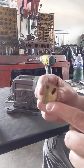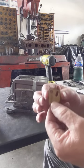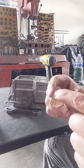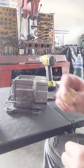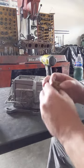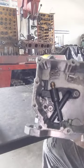So this is a number one cam. You have a number two for a little richer. Then a number three, even more. But what's cool about these, see how this is elongated here? You can actually loosen this one up, and you can advance or retard this on the spool, just like you kind of do a regular camshaft. So really cool deal. That's basically your jetting right there. No little jets to fumble around with. That's it right there.